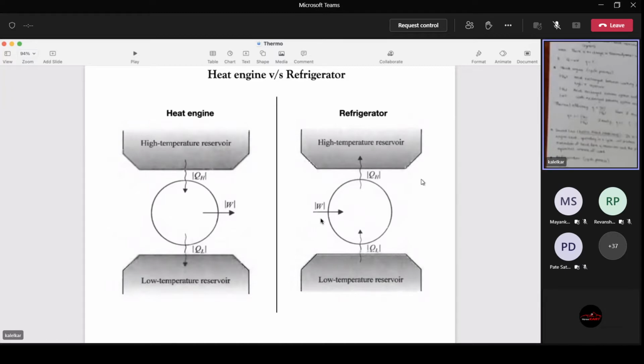Suppose you have a universe where this work is zero, then what will happen? Can you think of that kind of a strange world where no work is required and heat flows spontaneously from a low temperature reservoir to a high temperature reservoir? Think about it. I have a copper rod between two reservoirs. One is at 1000 degrees, the other one is at 0 degrees. What I find is heat flows spontaneously from the 0 degree reservoir to the 1000 degree reservoir. What kind of universe is that?